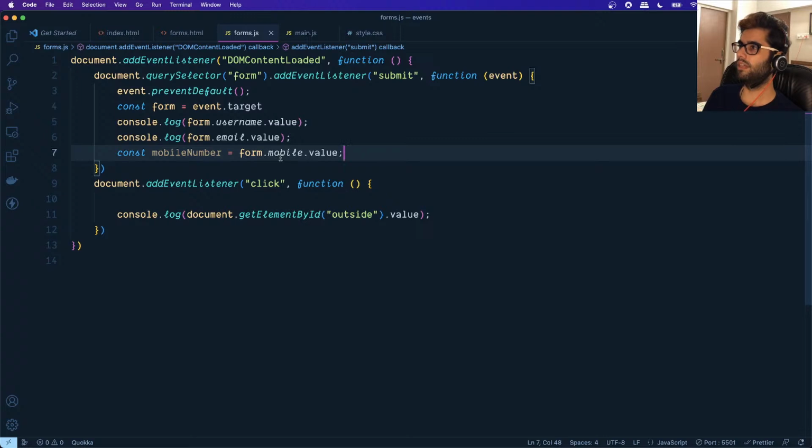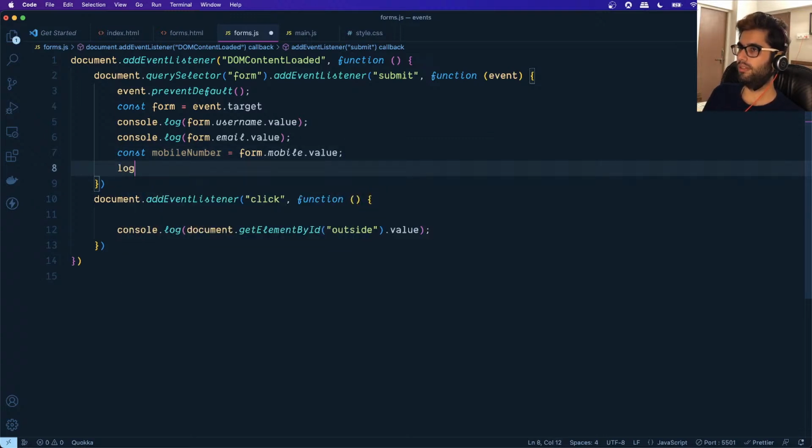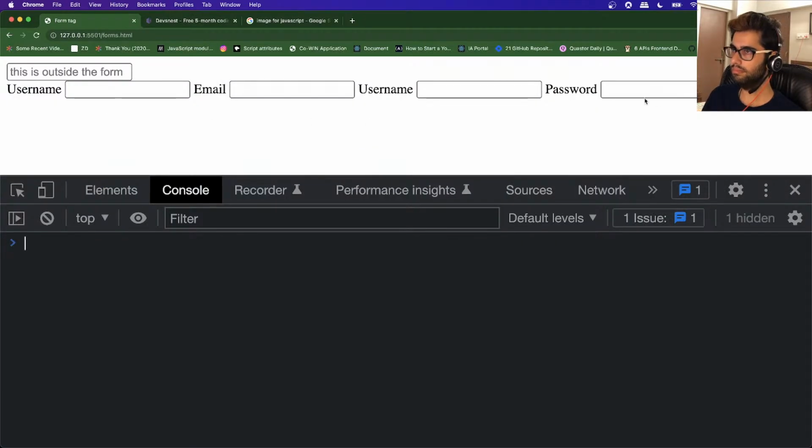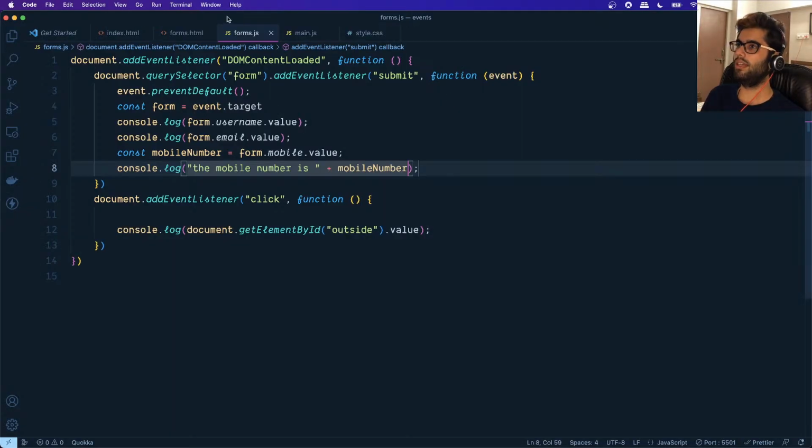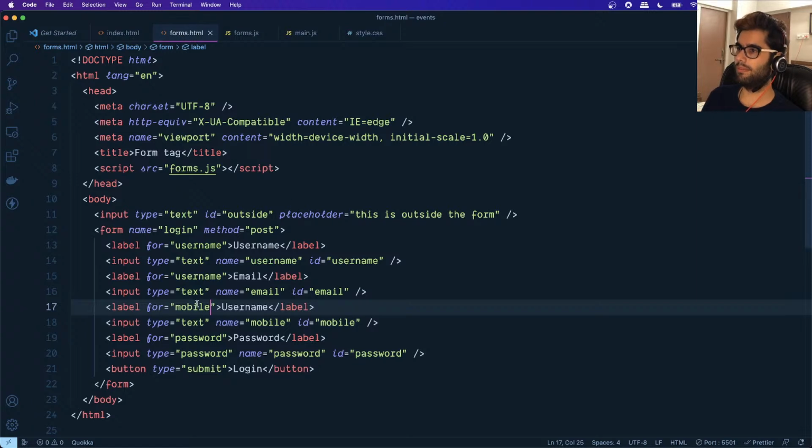And let's log this to the console like this: the mobile number is plus mobileNumber, right? Let me just correct the label quickly: Mobile.